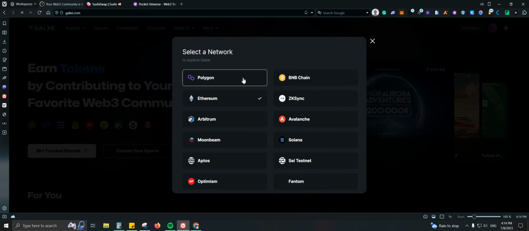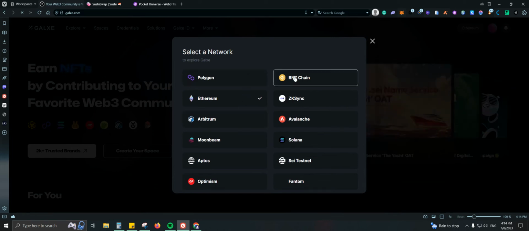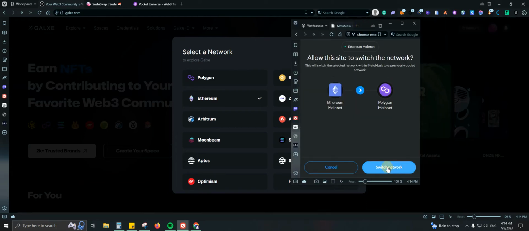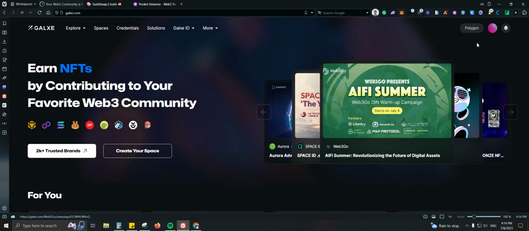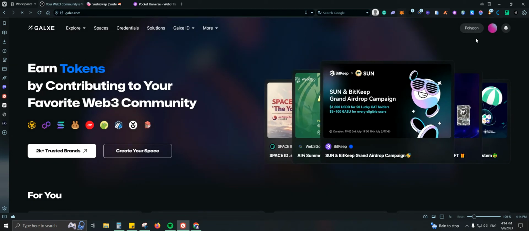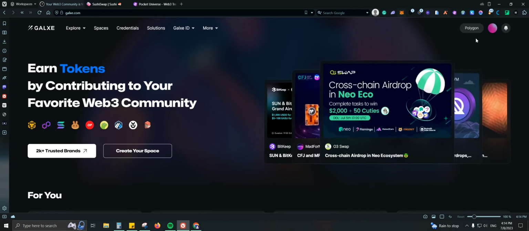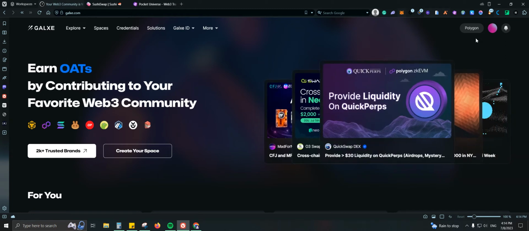So we're currently on Ethereum. We also have Polygon and Arbitrum, but since I'm already connected on all of them, it shouldn't pop up. Let's see for Polygon what would actually happen. I'm switching real quick, but again, since I am already connected and this is not the first time that I'm using Galaxy, it will not pop up. But if it is for any other project, it will actually show you and say that you're signing a transaction and that it will not give them permission, for example, to transfer your assets.